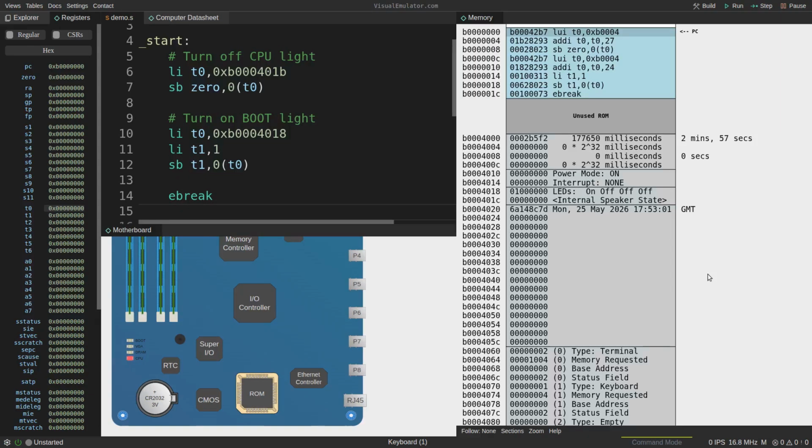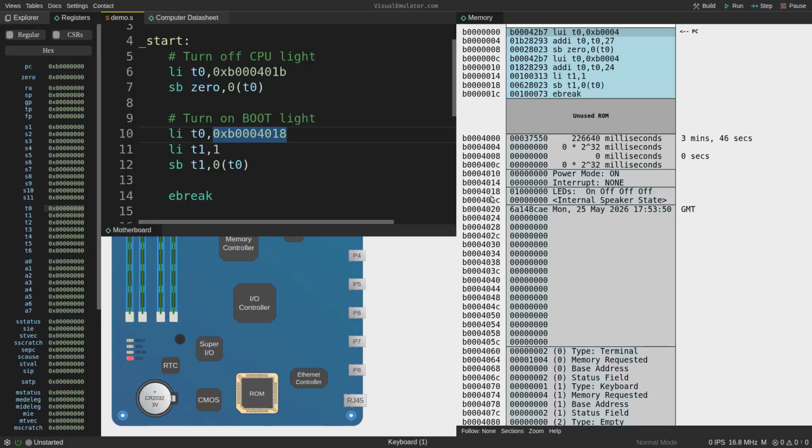Let's run this program again, but this time we're going to closely watch what's happening in memory. The address that we have right here is the address of the boot light, and we can see that that address is located right here. If you recall from our previous videos, each line in the memory view contains 4 bytes of data. And the address that we have over here refers to the address of the last byte in that row. If we add 1 to this address, that'll give us the address of this byte right here. If we add 2 to this address, that'll give us this byte. And if we add 3 to this address, that'll give us this byte right here.